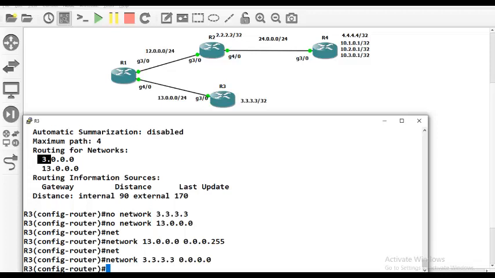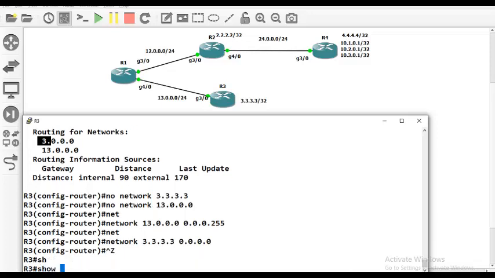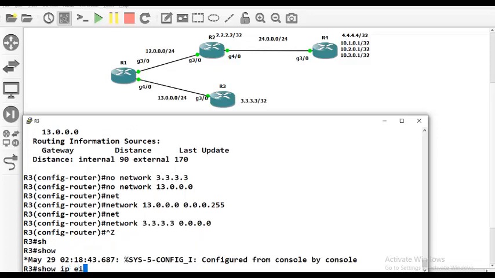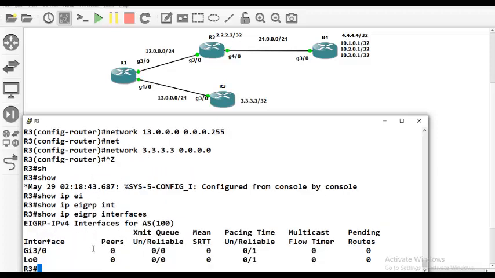Let's verify that. Show IP EIGRP interfaces. You can see it runs on the loopback because all 4 octets match on that loopback. And here it runs because these 3 octets are what is on G3/0. Even here in the picture you can see it in the background.